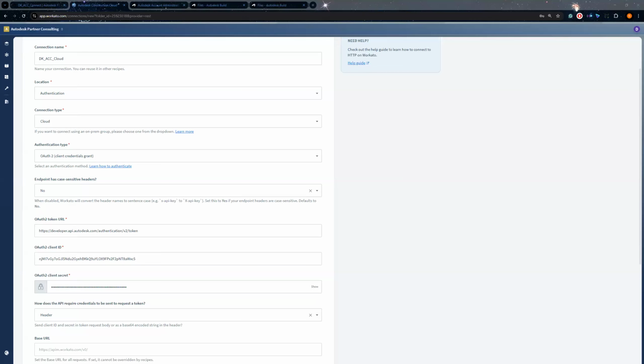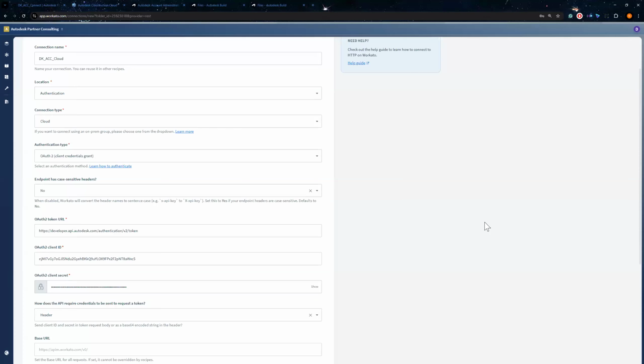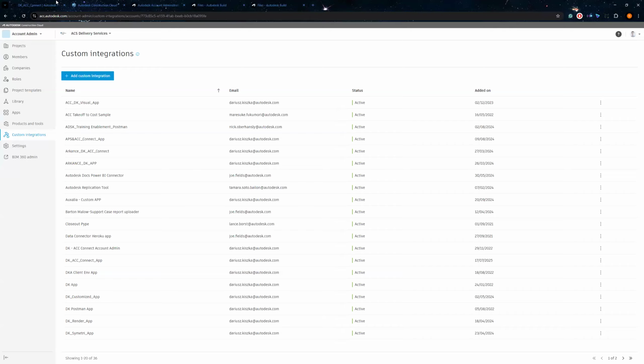I think it will be worth, Darius, to present because there are some questions about the regions, and now we also enable more than US and Australia. We have also UK, Japan, India, and other ones. The question is, we need to enable the application on the account level, right? So we have this dedicated ACC and BIM 360, the legacy one. Could you maybe show that, because that will explain, I think. Okay, you mean in the question.